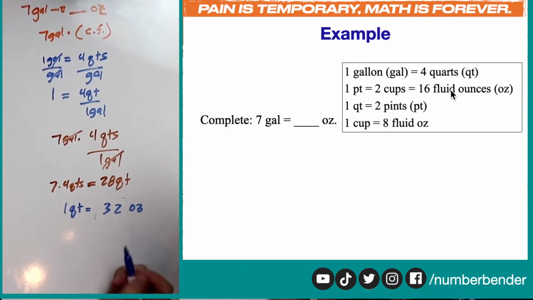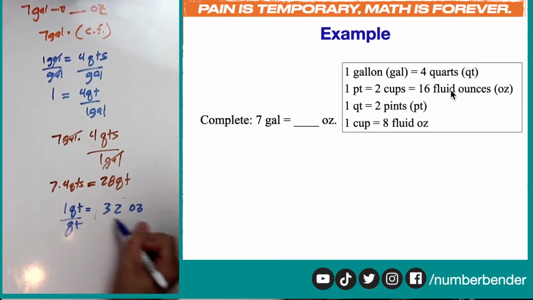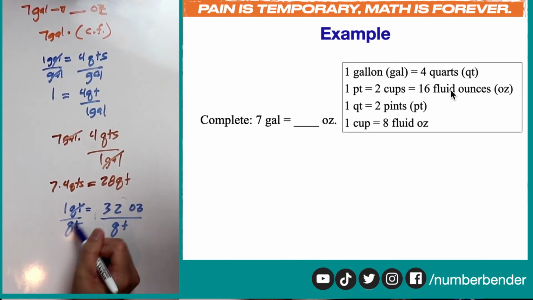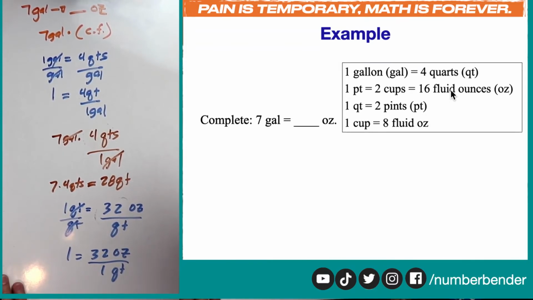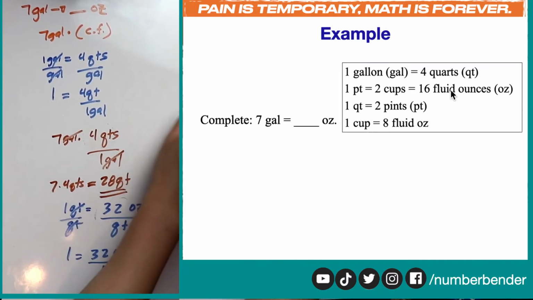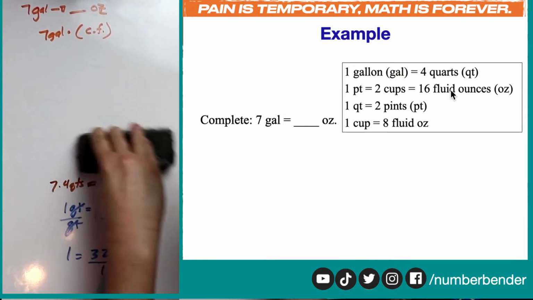And now we're able to produce our conversion factor from quarts to ounces. And by getting rid of the quarts in our unit of measurement, we'll have 1 quart is equal to 32 ounces, so 32 ounces all over 1 quart. Now we have our conversion factor to multiply it with 28 quarts, so that we'll be able to find the ounces that we are looking for. And we don't have a space anymore, so let's make a space by erasing this all the way to here.